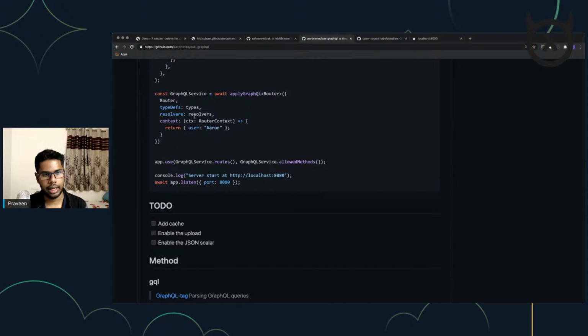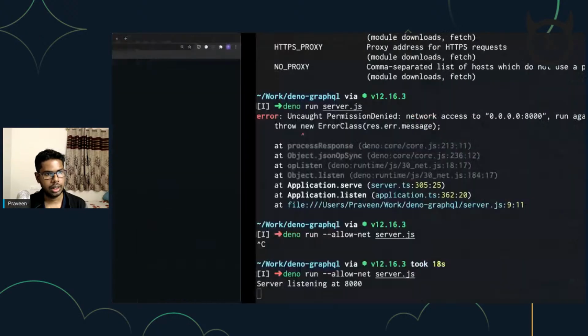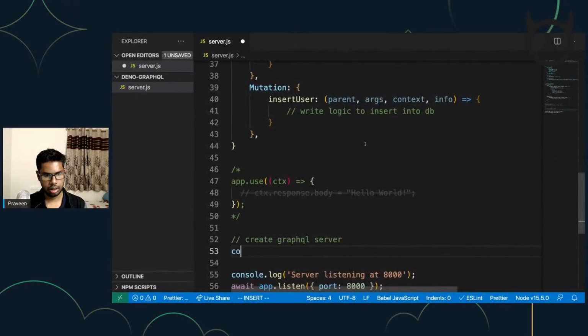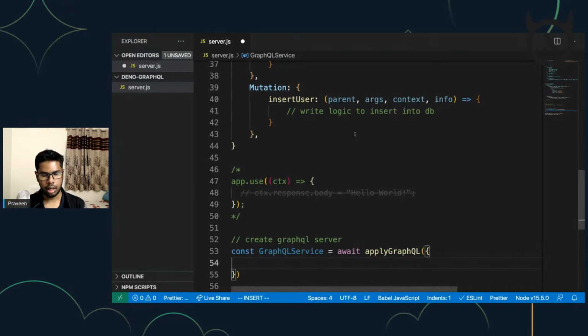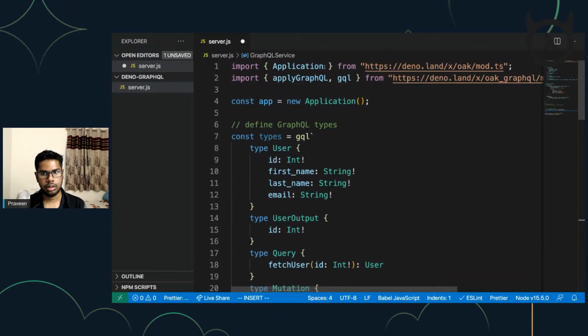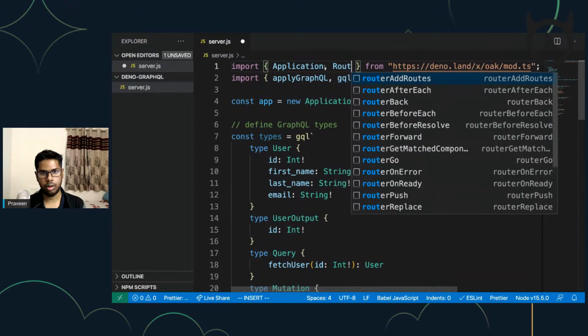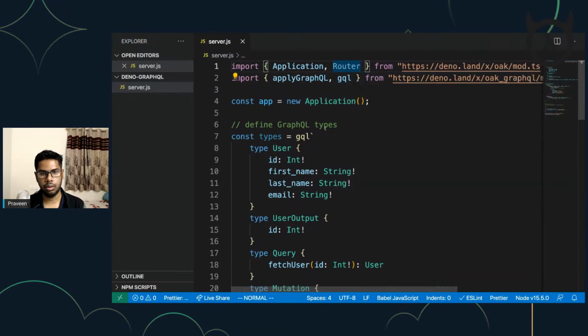And then pass in type def and resolvers. So this would be const GraphQL service, await apply GraphQL, and we need to pass in the router. So we need to import router from the Oak framework.